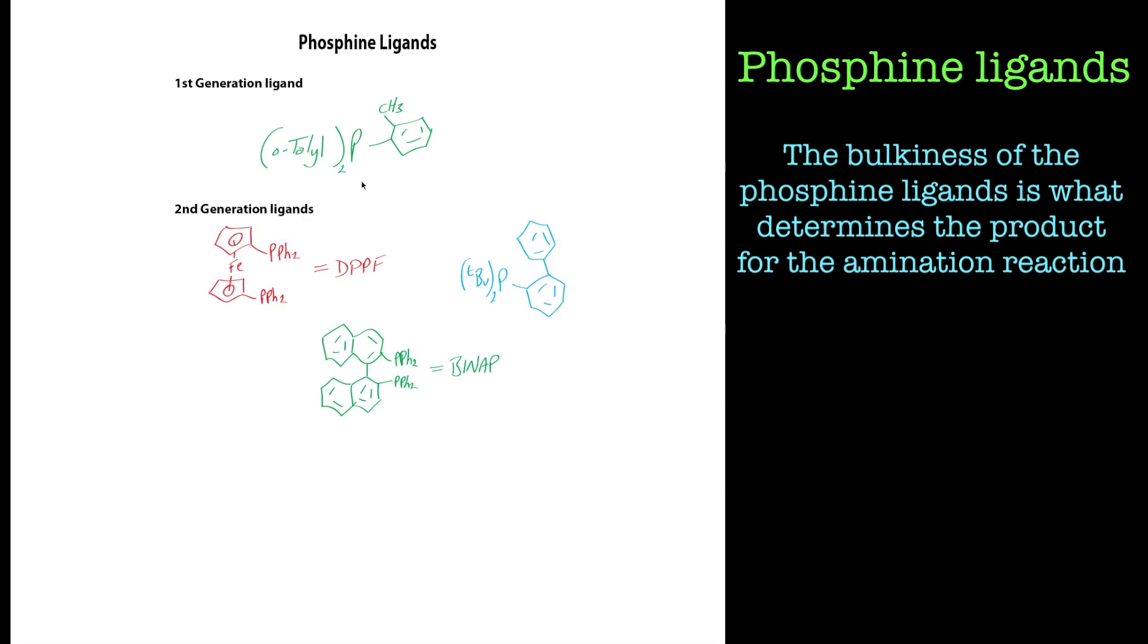So it's all controlled by the phosphine ligands. If you look on Wikipedia or in books or anything to do with organometallics, you'll see that the ligands do play an important role, certainly if you're doing asymmetric catalytic reactions. These are some of the ones that have been particularly noted for this reaction. You'll see phosphine ligands like this used in the Heck reaction and the Noyori catalysts and Stille-type catalysts. This is a first generation catalyst, it's quite bulky and it improves the yield, reduces the beta-hydride elimination products. But unfortunately it doesn't really give rise to good products with secondary amines.